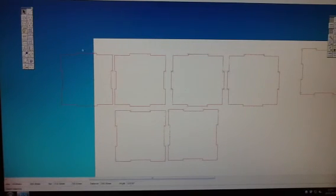All that I need to do now is position my work so that it's again at the top left home position, and possibly do a test piece out of cardboard or a bit of scrap 3mm acrylic before I go finally into production.